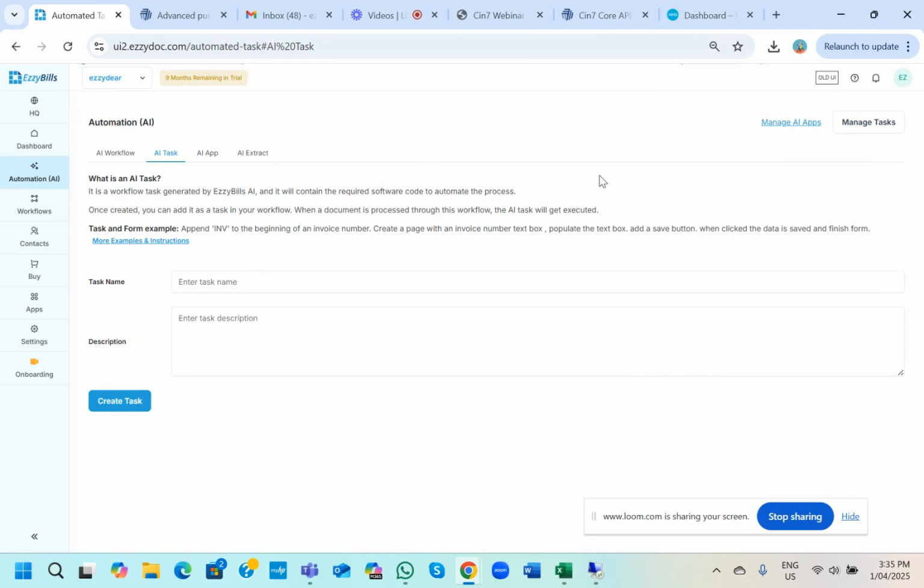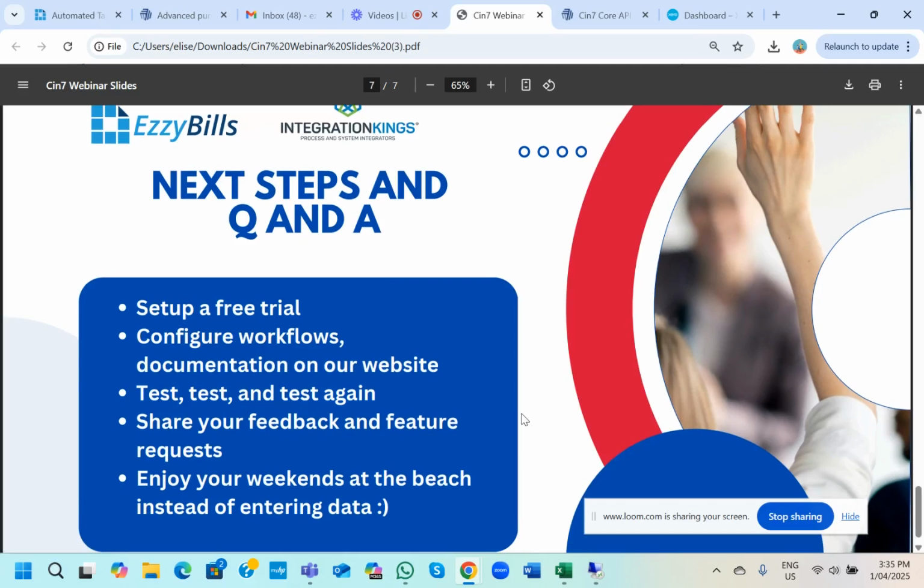One of the examples I like to give is if you've got a supplier that charges a $15 delivery fee, but they don't actually have that $15 delivery fee on every invoice, we can build a task that says, if the supplier is X, then add a $15 delivery fee. That will automatically be added to your invoice every time you get an invoice from that supplier, and you'll have that data automatically in Cin7 and in Xero if relevant. Okay, so that is it at a higher level.